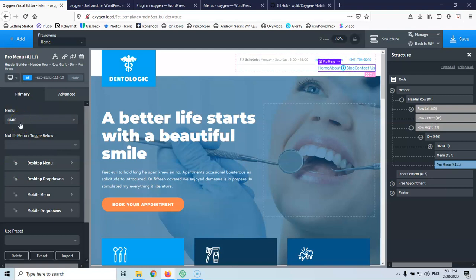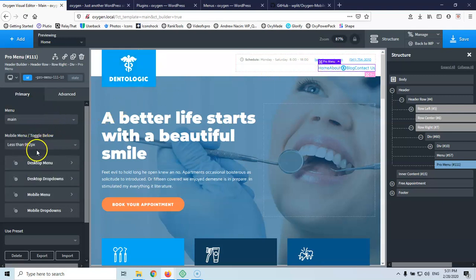Of course, since we only have one menu, it will grab that menu. And here we have to select the width of the screen that we want to have the menu toggle for the mobile. So this is just something that you have to see how it looks and see when you want the mobile menu to break to a mobile version. It depends on how many elements you have in the menu, and the space and all the settings, and how big is your logo and everything else. So let's go for less than 992 in this, and we will see how it looks.